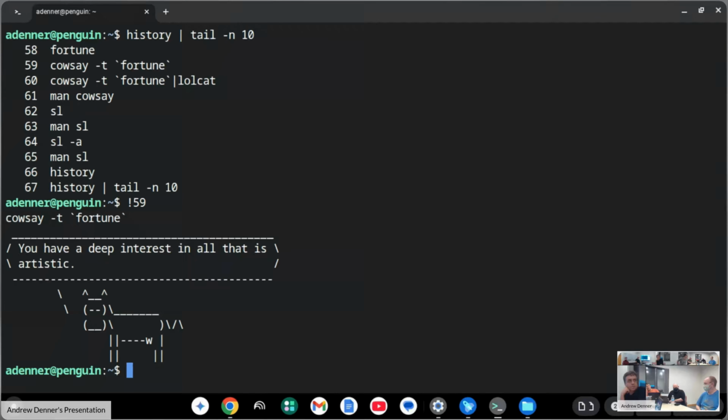Since we were talking about fuzzy search earlier, does anybody have a thing installed where if you have fuzzy search, you can just do a Control F and search your history? I use TV for that. Yeah, I have a thing in my bashrc. See, I think I have it on here too. Yeah, I do. I can put it in Slack.